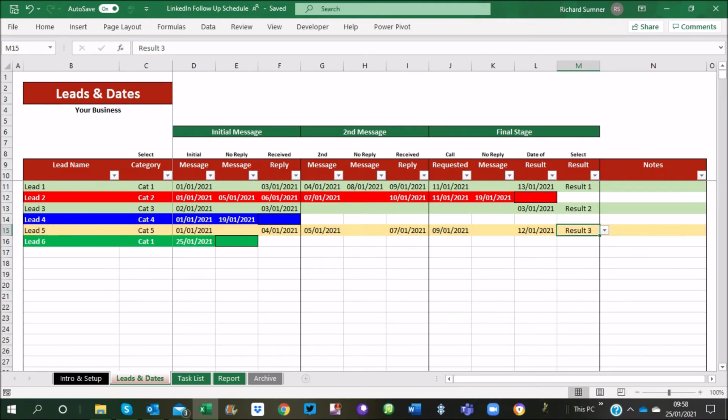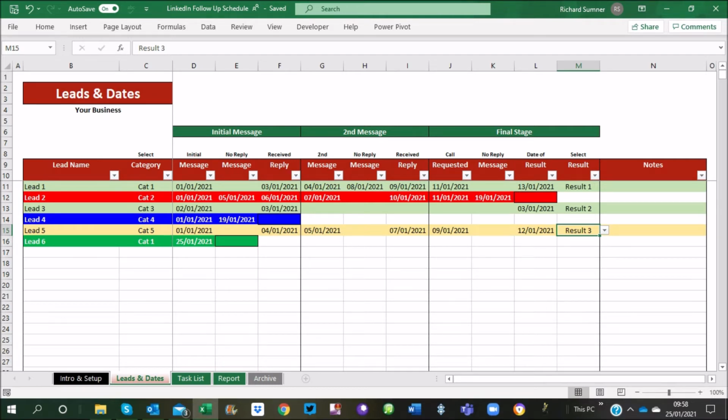So those ones, the lighter ones, are completed. You don't have to worry about them anymore. The darker ones, the bolder colors, are all active. Now this one is overdue. This one is also overdue, but it's overdue from the client's point of view or the lead's point of view, and this one's on track. So I'll come back to this in a second.